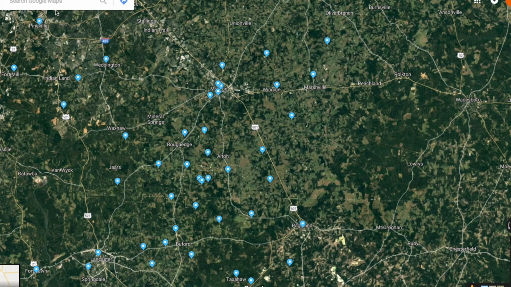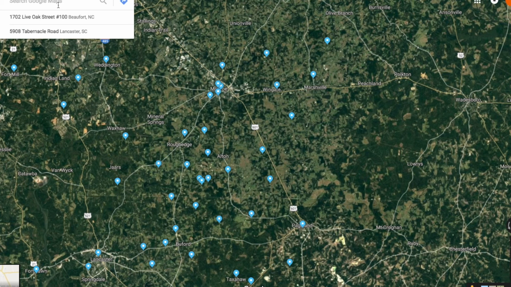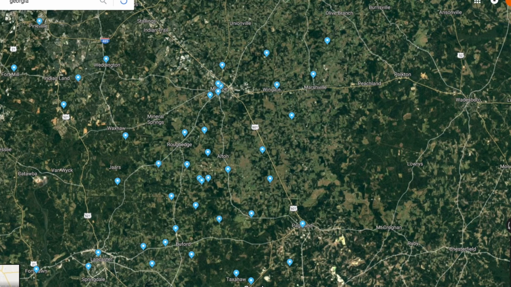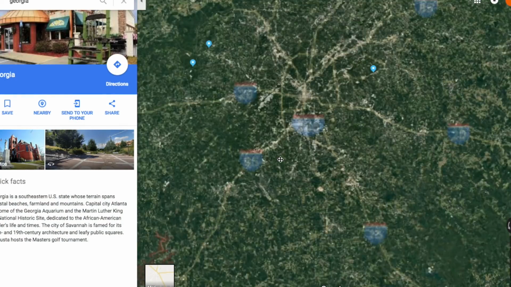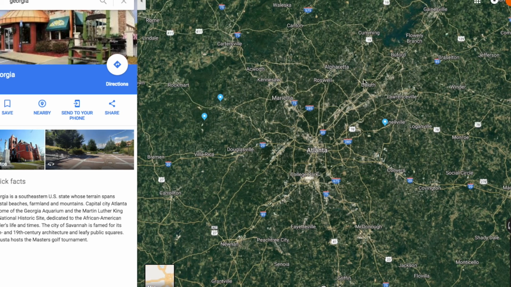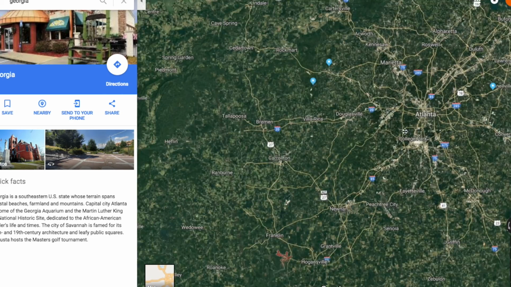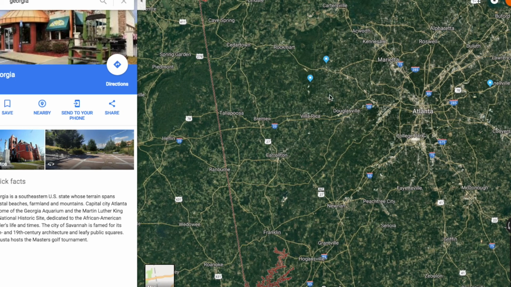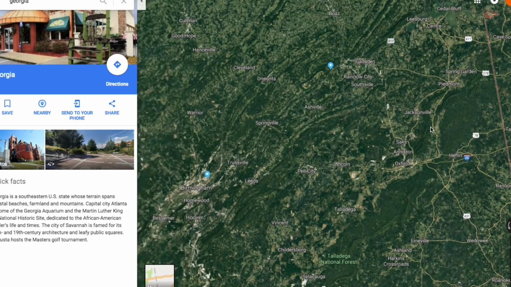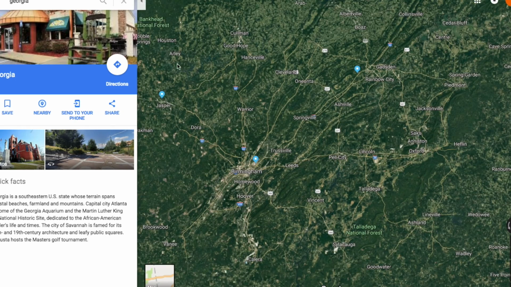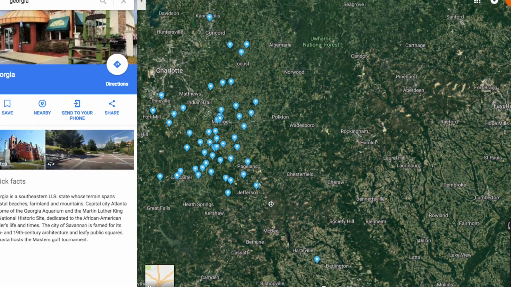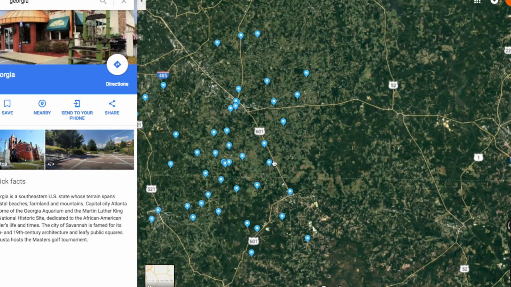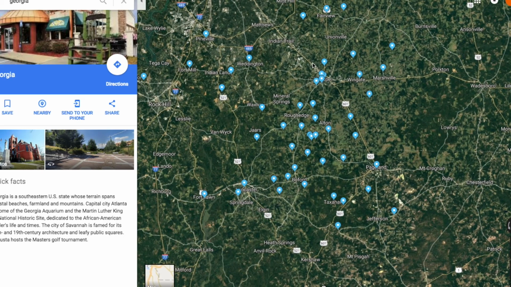So let's go to Georgia. I don't have as many in Georgia right now. But, you know, if I'm going to Alabama, maybe I stop here, go here, wherever I'm headed to. Same idea applies. So it's very efficient for me, and hopefully to you if you enjoy this method.